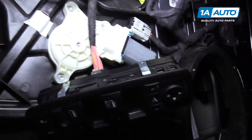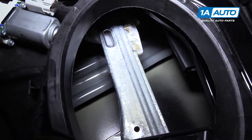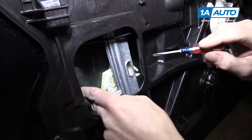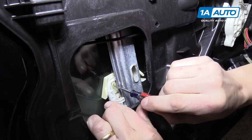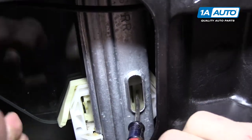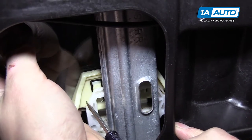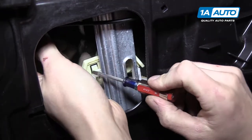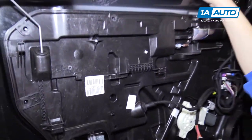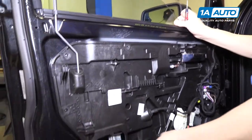The same thing applies in the speaker hole - move the window regulator down until the glass is right in front of the speaker hole. The glass is held on this clip and there are little push tabs you can push in with a flat tip screwdriver. Push both of those and the glass will be released from the regulator. You'll probably want a second person to hold the glass so it doesn't fall and injure you or break the glass.